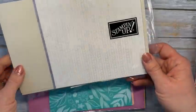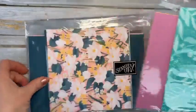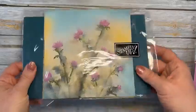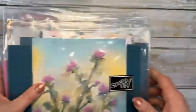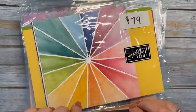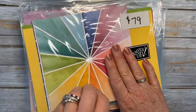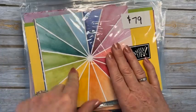Now, if you were to buy all of these 12x12 papers, and you, of course, would be getting the full stack of them, you would pay about $238 for all the papers. But you're going to get the paper share for just $79. So it's a way for you to get a taste test of everything, but make it really usable. Now, one of the things that I heard is that, oh, I have so much paper, I don't know if I need to do the paper share. But what this is going to do is make it so it's all ready to be used. And that's what today's video is, to show you how to use your paper share when it comes to you.